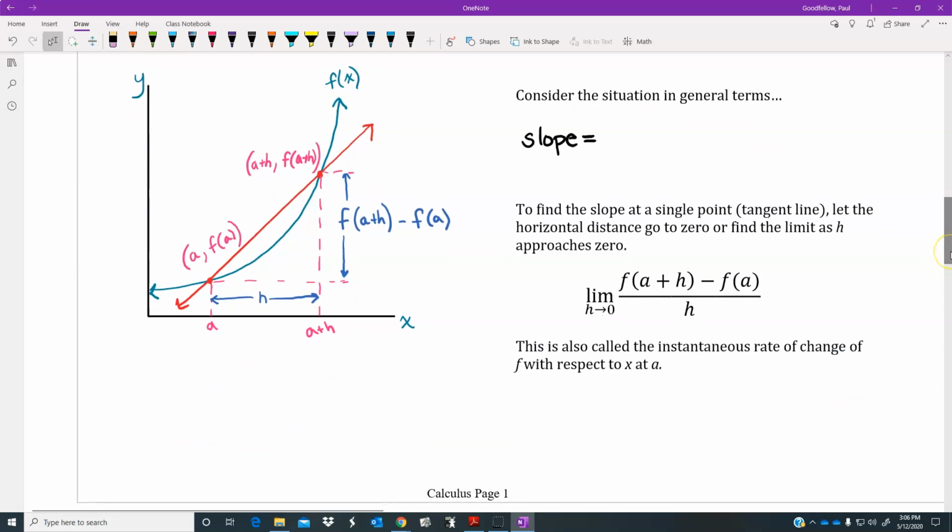Now, to put that in a frame of reference, I'm going to draw a little diagram here about the slope. So we're going to consider, in general terms, what slope is. You wrote up above that slope was y2 minus y1 over x2 minus x1. Great. This is what you learned in Algebra 1. You were repetitive. You had no idea what the connection was. Okay, we can all do it.